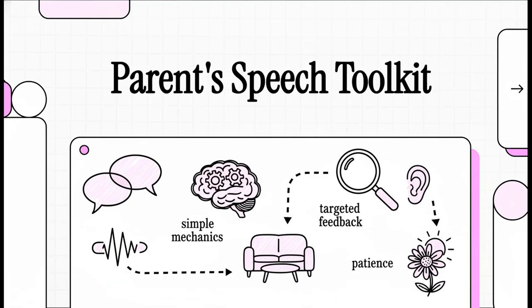Hey everyone, if you've ever been handed a speech evaluation for your child, you've probably seen some incredibly intimidating terms on there. I mean, words like glottal stops, pharyngeal plosives, or velopharyngeal mislearning, they can sound completely overwhelming to any caregiver. But listen, I'm here to tell you a little secret. Correcting these errors usually doesn't require a medical degree.